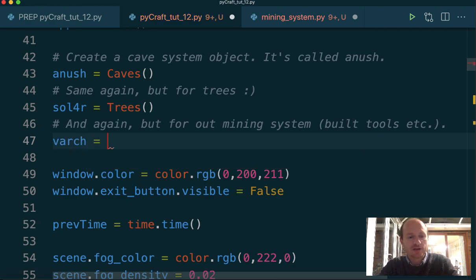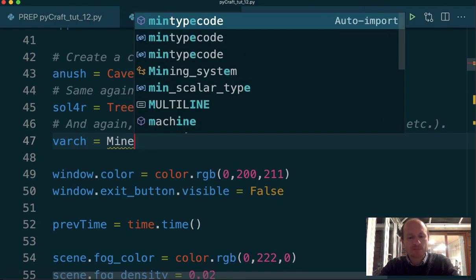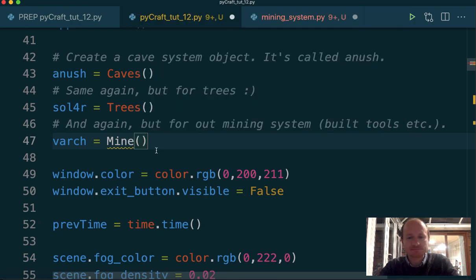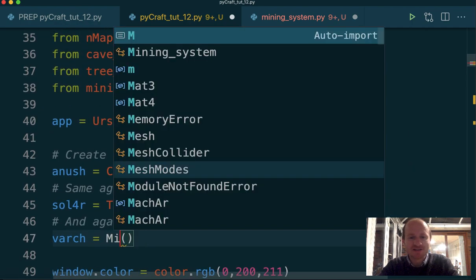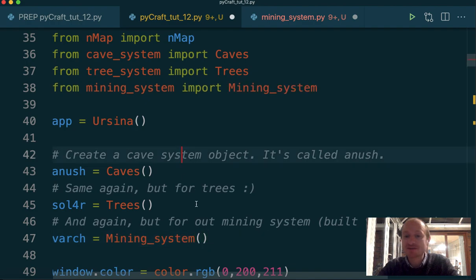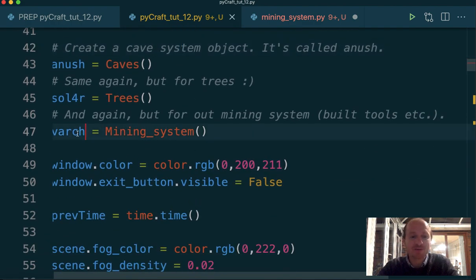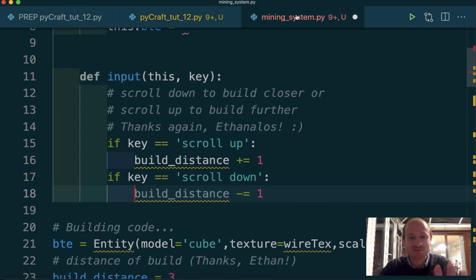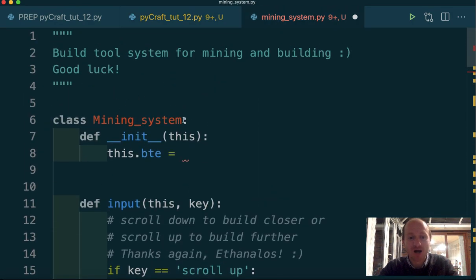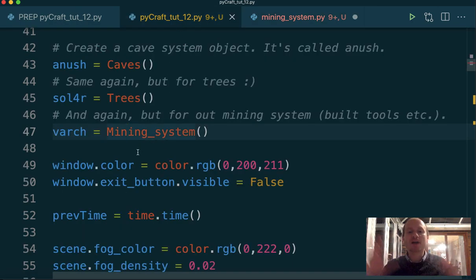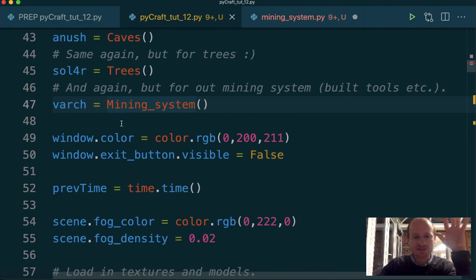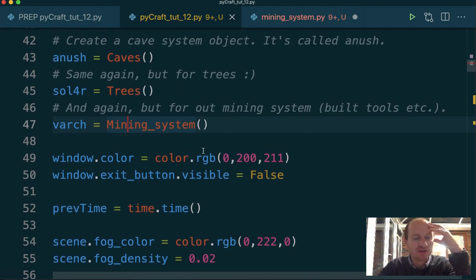And we'll call that trees, caves. We'll call it mine for mining. No, we can't call it that, can we? We have to call it a mining system because that's the name of the class. There we go. We can come up with whatever variable here, but this is already set. I'll have to change this class name to mine if I wanted that to work. But it's a whole mining system. That's a little bit better. Okay, so Varch is our mining system. Obviously, you can call your mining system something that you prefer. Maybe your mum's name to honour your mother, whatever you like. Okay, so we've got our mining system.